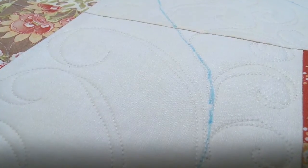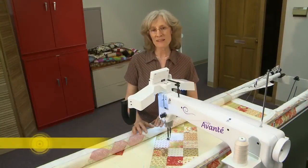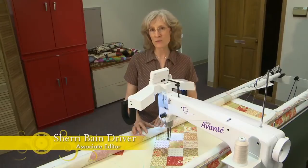And that's how you do a simple curl border. So with a little bit of practice, you can do these continuous curves in this sweet little vine. It's really adaptable for different size spaces.